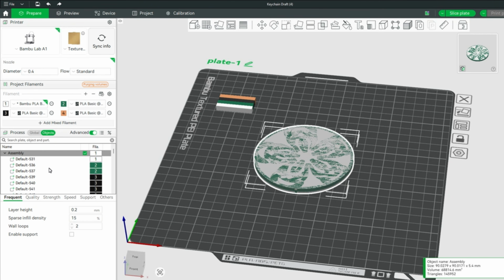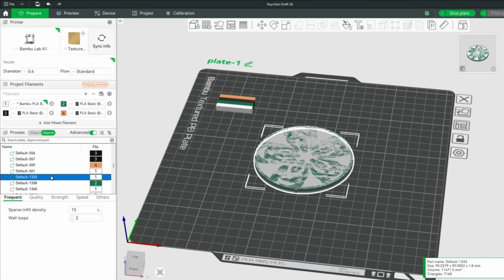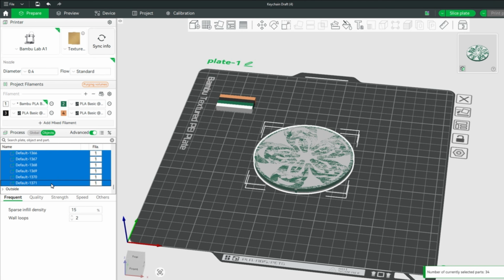Then we're going to go back over to this object section where the assemblies are, and find the section of that other model. So here's the default 1, 3, 3, 3, 3. I'm going to highlight that, left click on it, go to the very bottom, hold shift, and click again, and it highlights that whole section, right? This is essentially highlighting the other model we have imported in here.